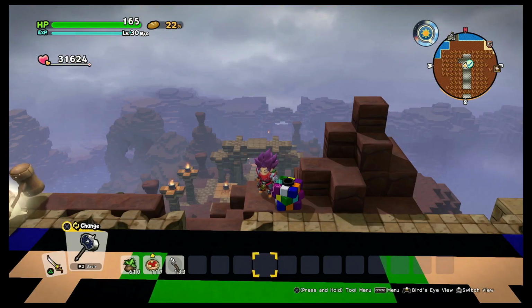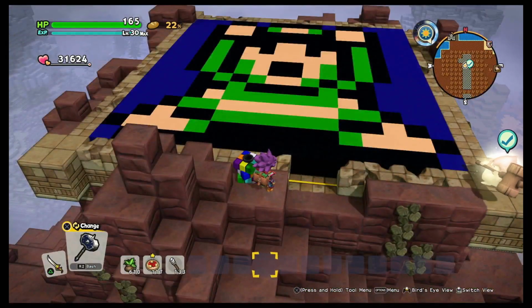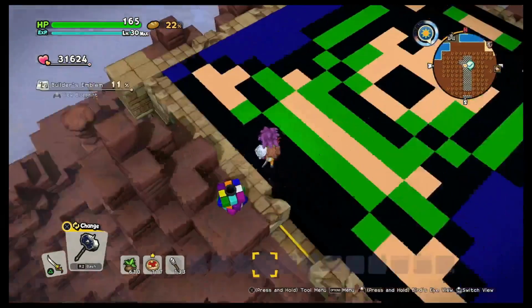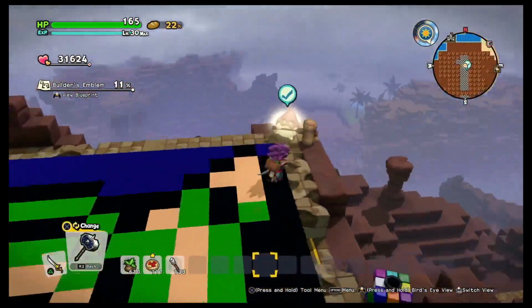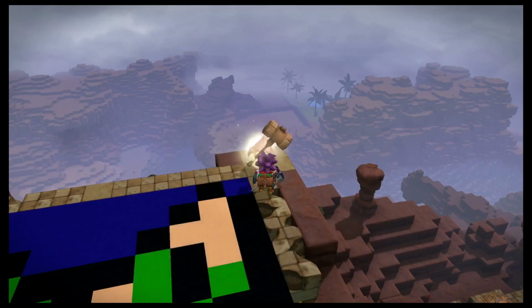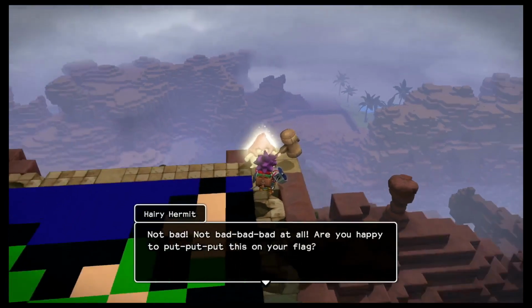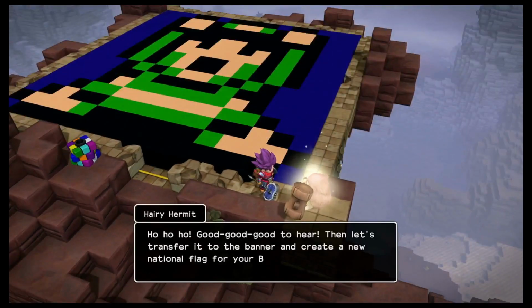Game Boy sprites. So, in homage to another one of my absolute favorite games of all time, it's Link from the color version of Link's Awakening, holding up an item with both hands. And a dark blue background, because I like blue. And I think it really pops with the green. All right. I am quite happy to put that on my flag. I'm just pleased as punch with how it looks, to be perfectly honest.